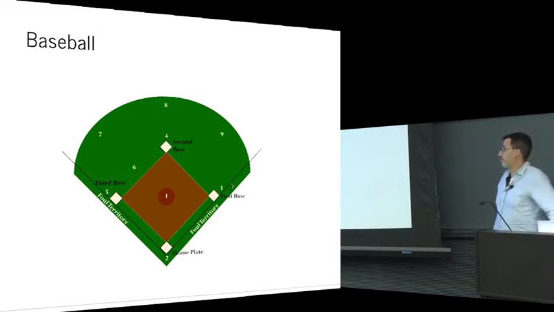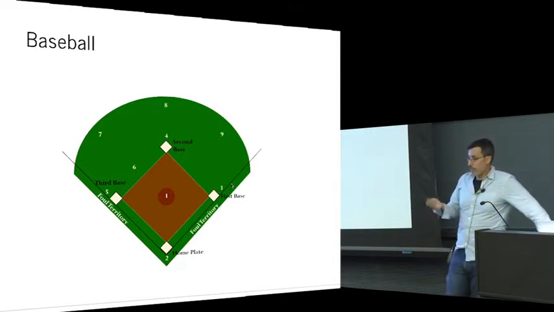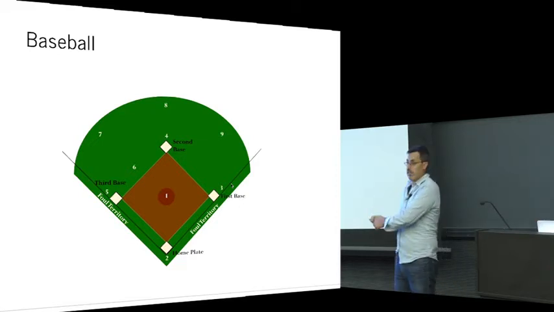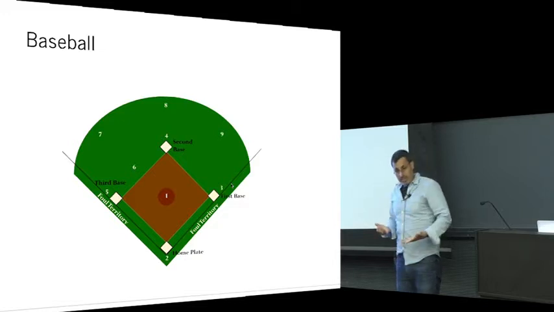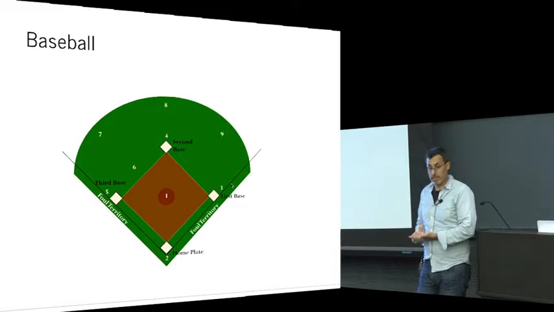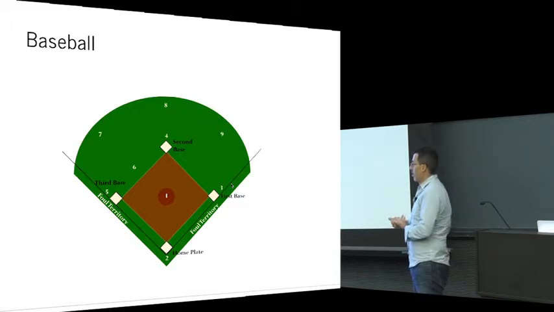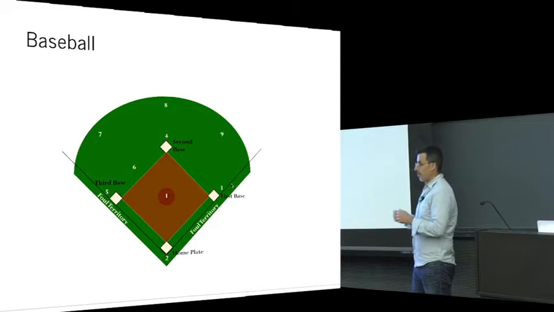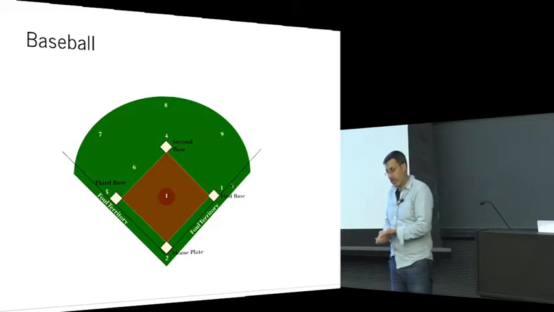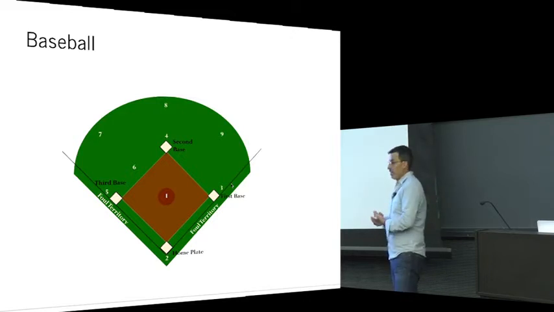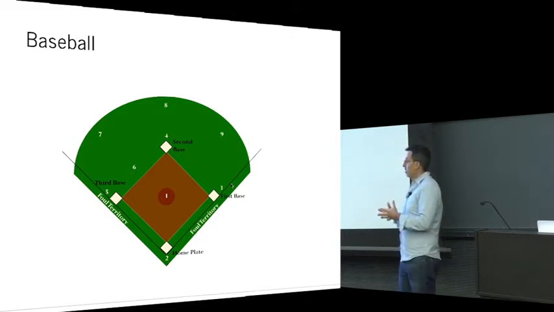Okay, now, what we want to do is pick players that are the most successful at getting runs. And there are some obvious things, like if you hit a lot of home runs, then of course you produce a lot of runs. There's another somewhat obvious thing, and that is if you are very rarely out, then that's also a good thing because you're not failing. So those are the kinds of things we're looking for.